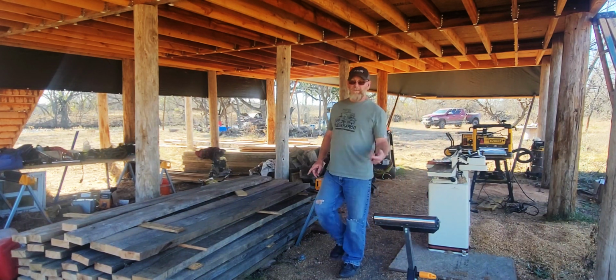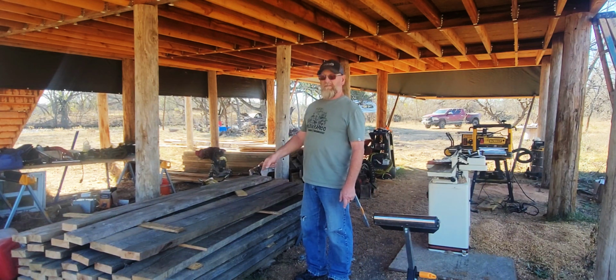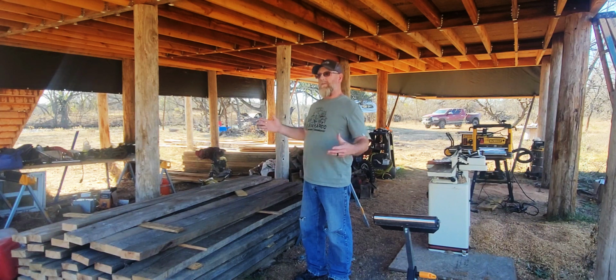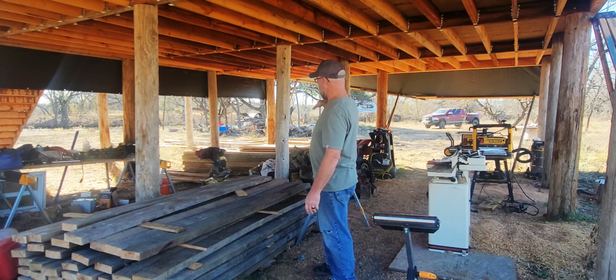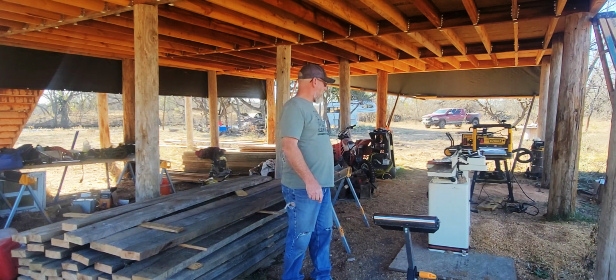Okay, a couple of weeks ago when I was down here by myself, I just cut the ends off some of these boards because I knew we were going to need some that weren't 10 foot long. These are the same boards as those over there, we just haven't run them through the joiner and planers. I'm going to work on that.